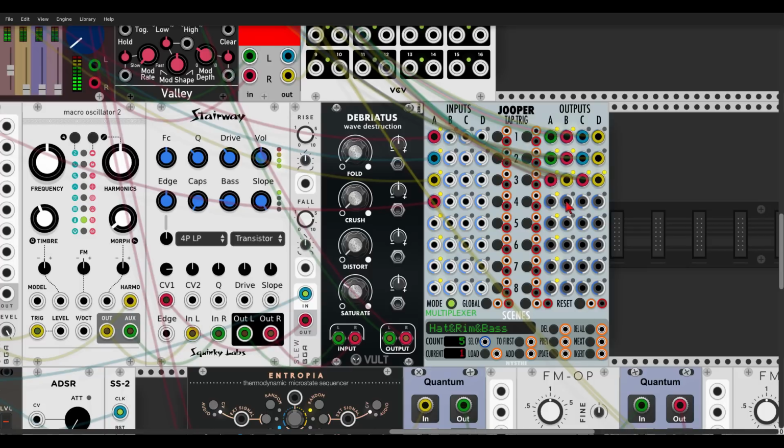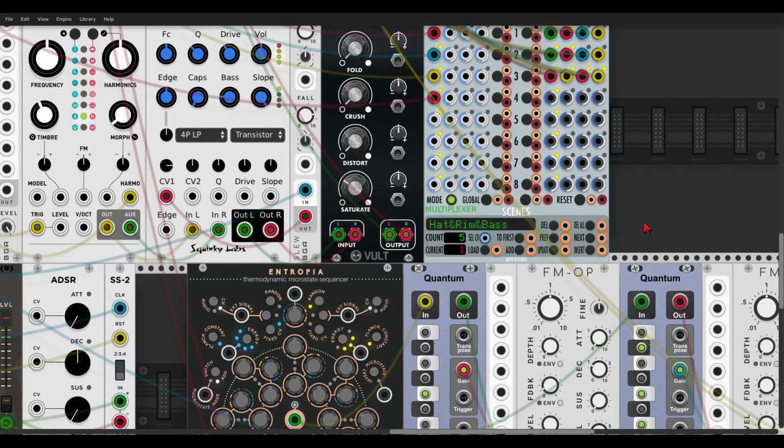So I will send it out of the second output. And only when the second output will be active, and this we will do for one of the scenes, the transposition will go out. So now I can take this +7 semitones and start sending it to all of my different voices.